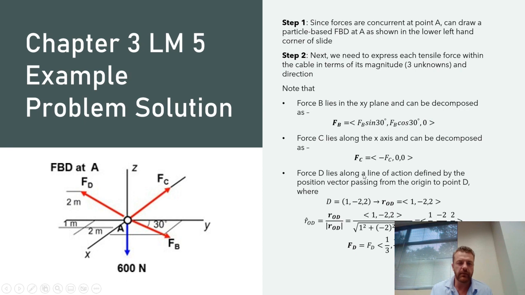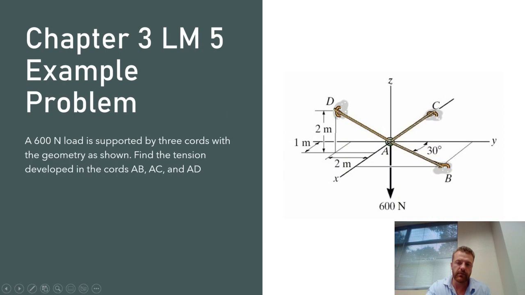So what about FD? How will we actually go about doing that decomposition? Well, this one's interesting because it's not an easy situation like FC where it's purely along an axis. It's not a scenario like FB where it lies in a plane and we're given angular information. Instead, what we're given in this scenario is enough information to be able to write a unit vector along the line of action of that actual force. And the way that we can do that, it's a little bit easier to see if you go back and look at the original problem.